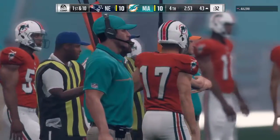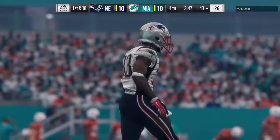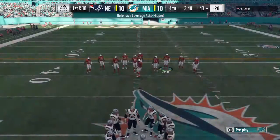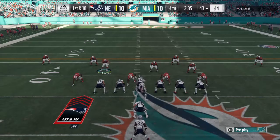2nd and 1 is often an invitation to take the big shot downfield. I bet the offensive lineman said, are you kidding? We just get on our backs and let's go get the first down. They love being physical. Tie game here. Time starting to run down. The defense really needs to try and keep this game tied, see if they can get the ball back for the offense.